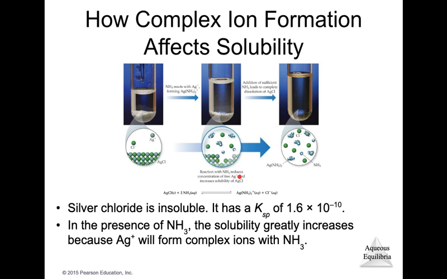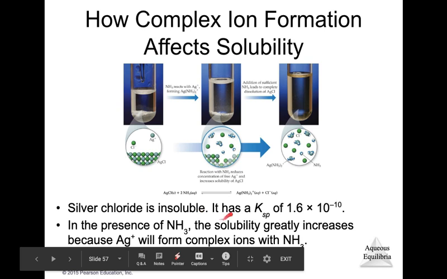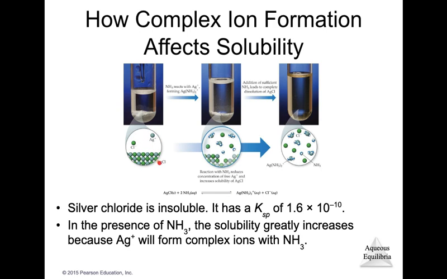So that reaction with the ammonia reduces the concentration of free silver ions and then increases the solubility of silver chloride. Okay, so remember, again, it is insoluble, but because it has this Ksp that's really low, you know that there is some dissociation that's happening because it's working in this really weak equilibrium. But the fact that the ammonia is there in the test tube actually increases the solubility because it's reacting with some free ions, which is going to shift the equilibrium.